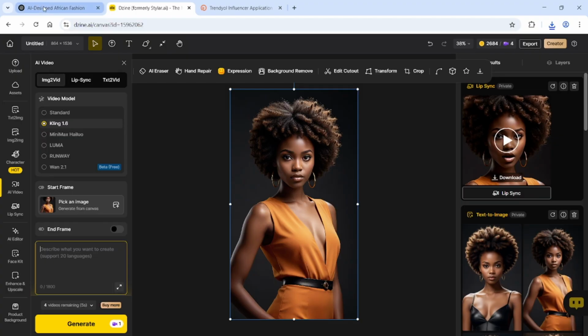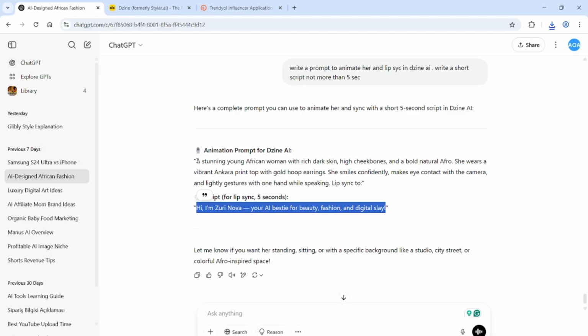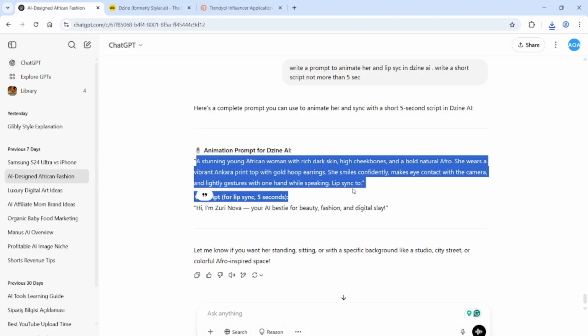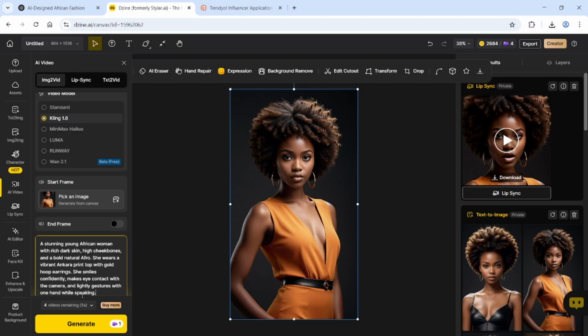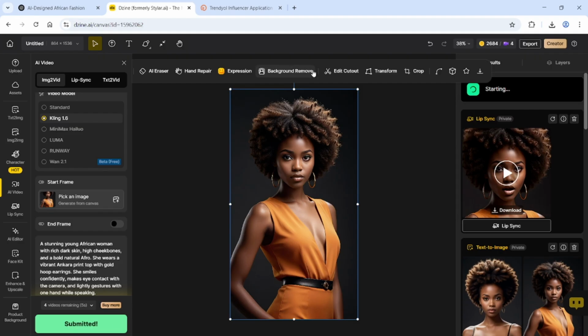You still have a chance to use ChatGPT to create animation, or maybe if you don't want, you can do it by yourself. For me, because I don't have time to write, I'm gonna use that one, and then we're gonna put it here, and then we're gonna generate here. Okay, so we're gonna click generate, and as you can see, it's starting to generate our video so that we can test the lip sync. We're gonna give it a few minutes to see.